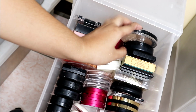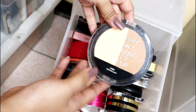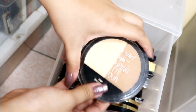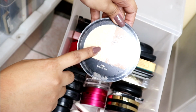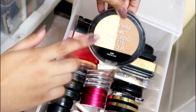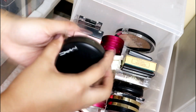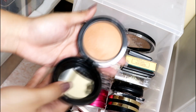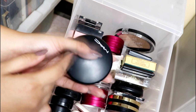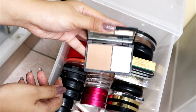So, dito naman tayo sa likod. Kailangan ko pang mag-ipon ng iba't iba pang bronzer or pang contour kasi sobrang onti lang ng bronzer and contour ko. So, I have here the Wet n Wild Mega Glow Contouring Palette in the shade Dulce de Leche. I have here the MAC Give Me Sun. Masyado siyang orangey for me. Kaya lang pag nakikita kong ginagamit to ni Desi Perkins, sobrang ganda tignan sa skin niya. So, meron ako niyan.